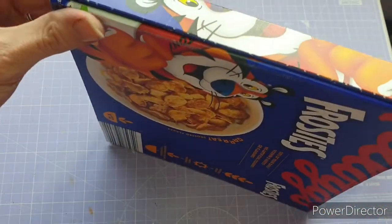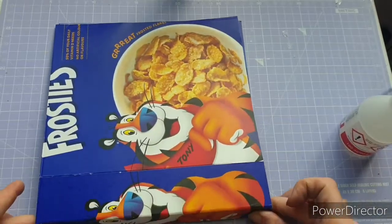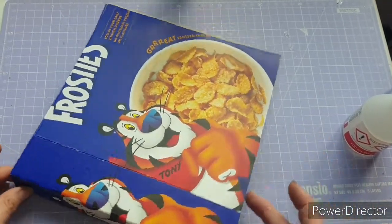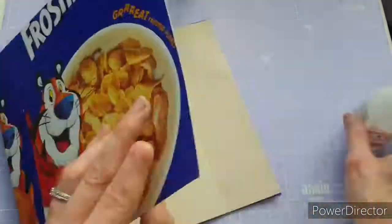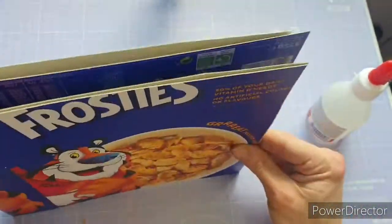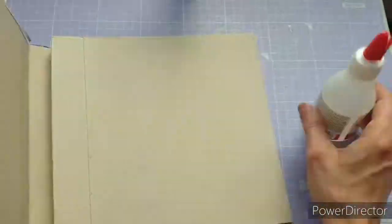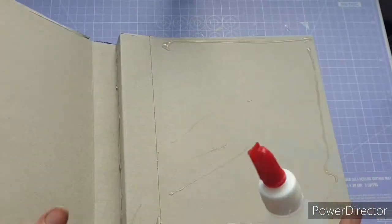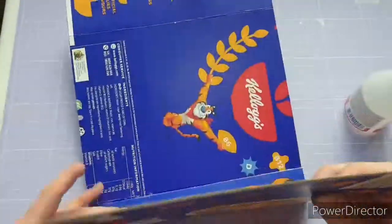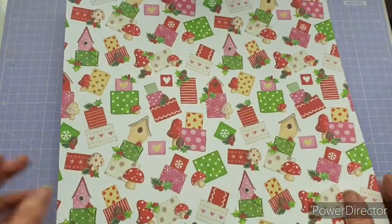So you can see I've just put it on one piece and I'm just lining it all up and making sure that it all matches up, trying not to get it on my fingers. Where I'd done my cutting earlier, the boxes had kind of parted ways, so I just used some Kalau on that as well. I figured it was a great excuse to strengthen the cover with my cement glue and get those put back together.